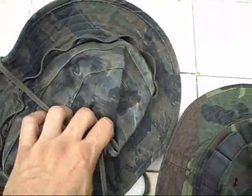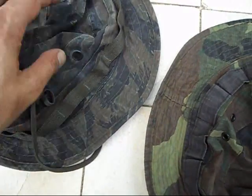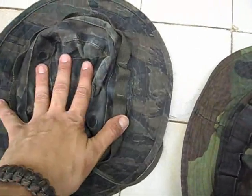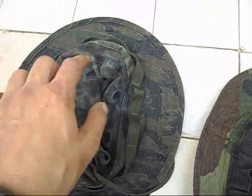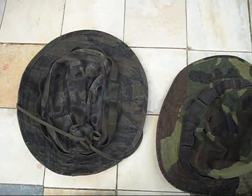It's tiger stripes, okay? I've been using it in the bush, so you have some sweat stains, these white stains here on it. I have to wash it. Sorry guys, I didn't wash it before. So anyway, I love this hat because of the tiger stripes, and it was given to me by a good American friend of mine, Robbie from Ohio, when he came to Brazil.